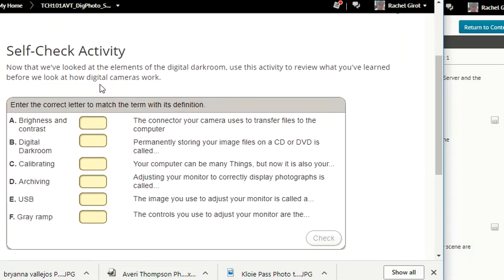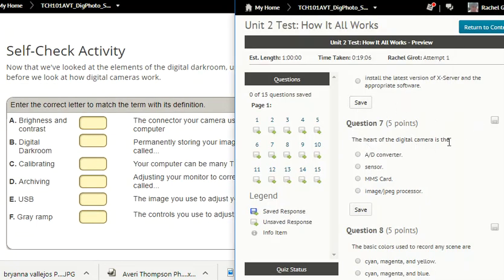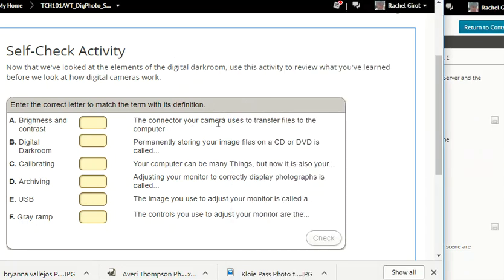Self-check. Now that we've looked at the elements in the digital darkroom, we're going to do that in a second. So the heart of the digital camera is we haven't gotten to that, huh? All right, the connector your camera uses to transfer files to the computer is your USB port. Permanently storing your image files on a CD or DVD is called archiving.